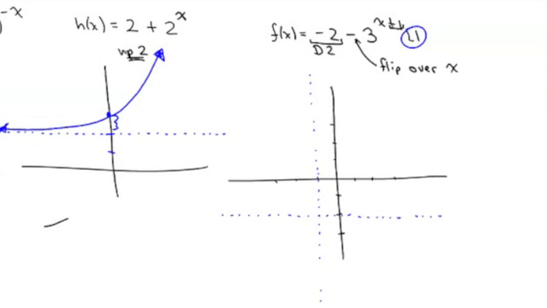It flips over the x-axis. So originally it was along the x-axis, went through 0, 1, and shot up. If it flips over the x-axis, it's going to go negative 1, down. So instead of going through this point, which I would expect it to, it's going to go through this one down here. So this is what, negative 1, negative 3?